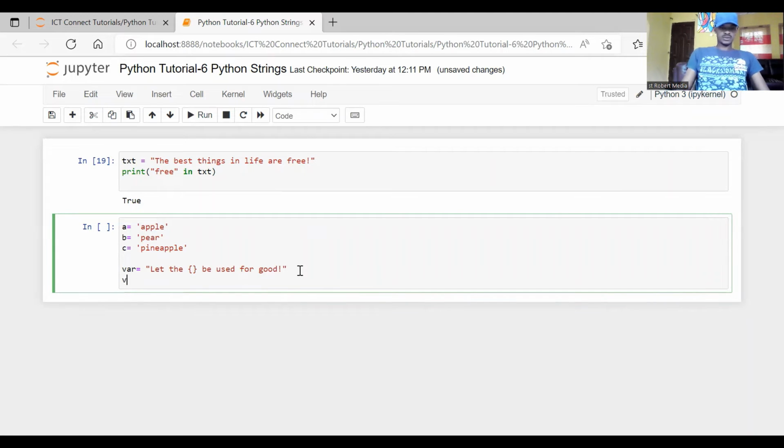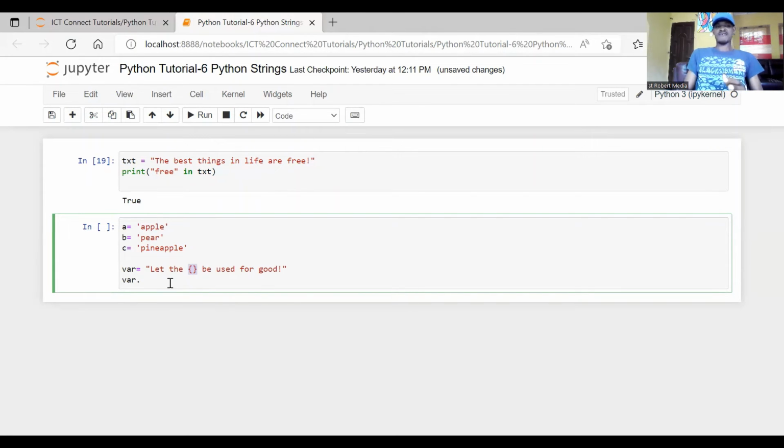So you can decide to format this particular string. Now I've declared a string called variable, right? And if you notice, this string has curly brackets in it. What that curly bracket does is it is waiting for something that it will collect. So I need to feed it something, and the process of feeding it something is what you call formatting strings.